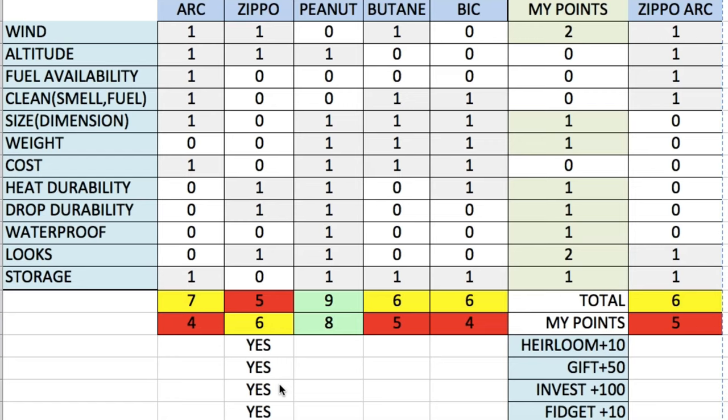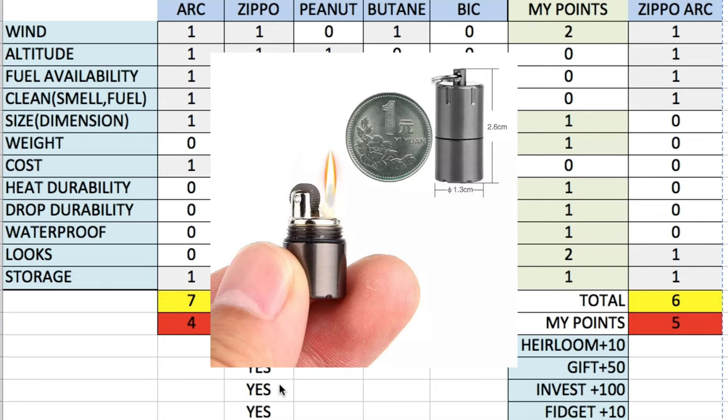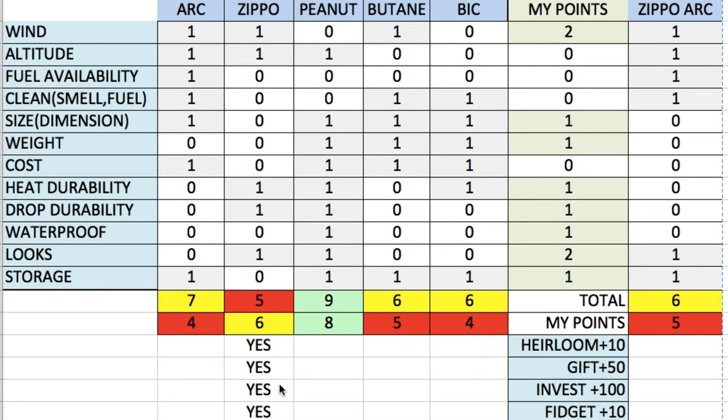Despite some of the characteristics, the Zippo ended up in the lead because of all these quite unique characteristics, and that just adds to its value and makes it more unique. I would also recommend, if you're looking for something plain, the peanut lighter is quite good. It has a very simple design, much like the Zippo, and it has an O-ring seal. So if you're really into purely the function, you can try out the peanut lighter, but I would actually recommend people dive into Zippos if possible. They're quite nice. So that's it.